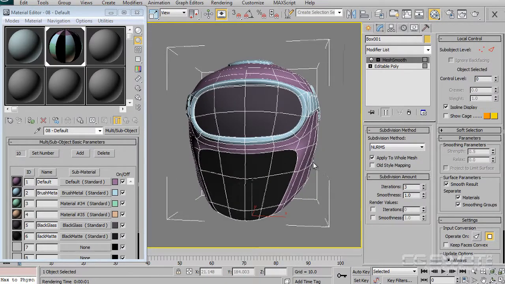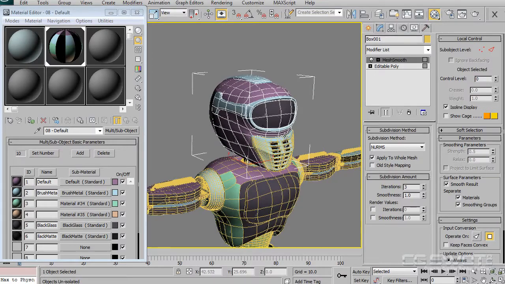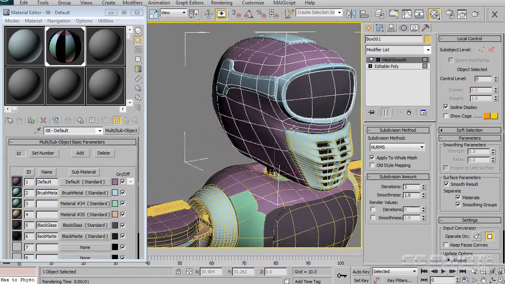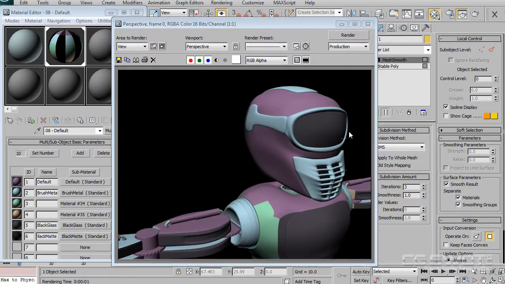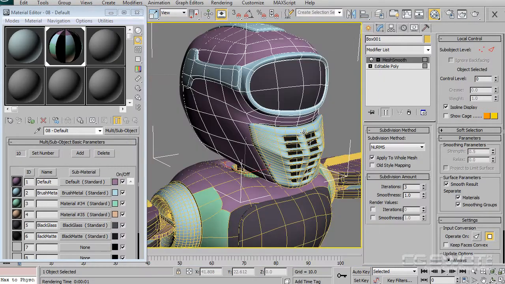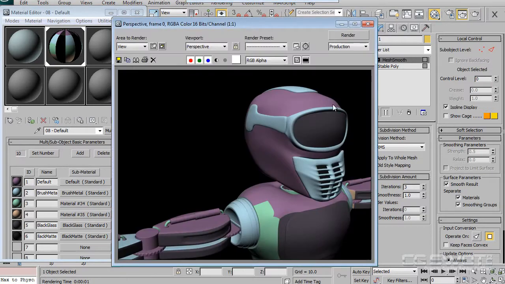So if I come out of isolation mode now and zoom in there, you'll see that we actually get a little bit of a different feedback there now, and it's going to work nicely for what we want. Give that another little render.